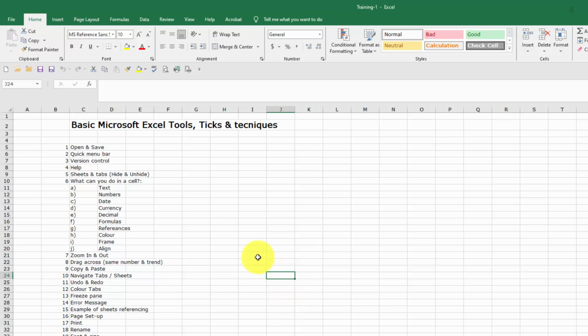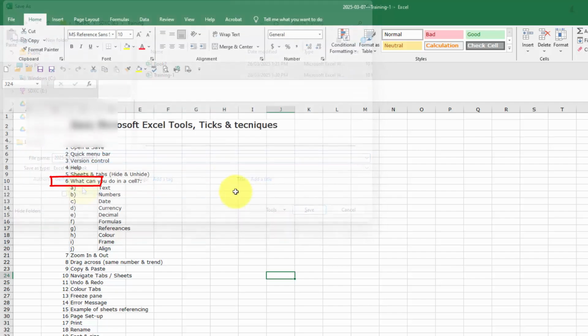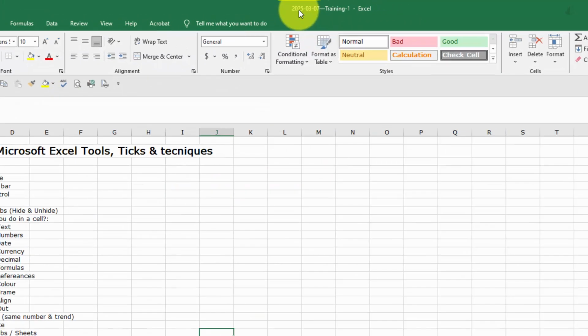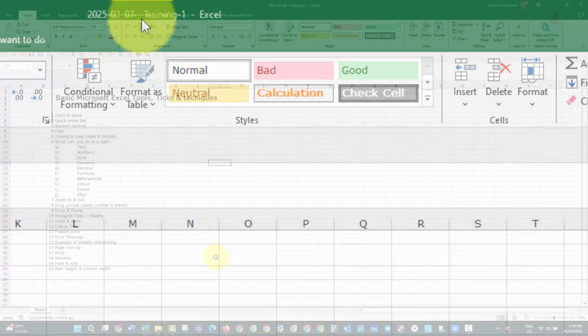Now, in terms of saving a document, we want to give a document a name that will be easily found. So if I save it, immediately as I save it, there will be a date and a time allocated to it. However, I might also want to do it my own way, and the way I like to do it is to add a date to it that gives me that kind of name at the top there, and I know the date that I've created it, right?